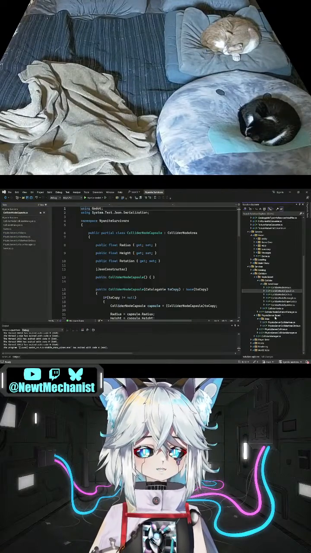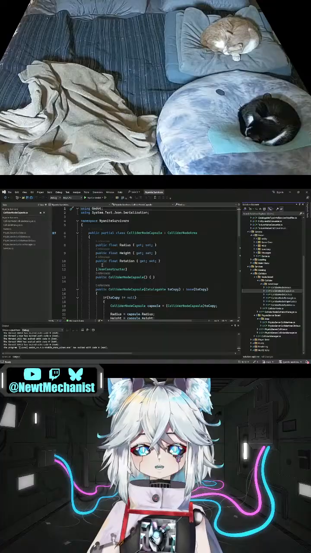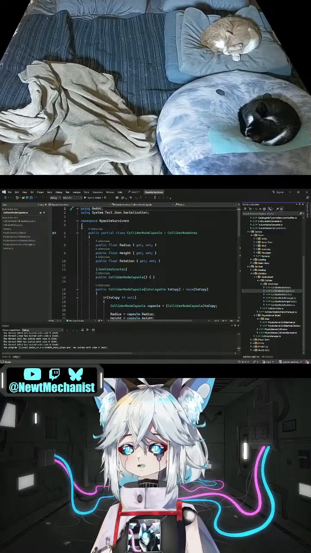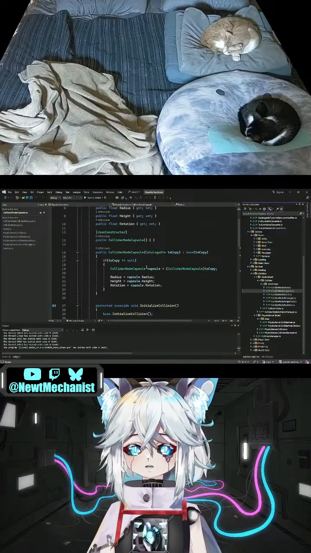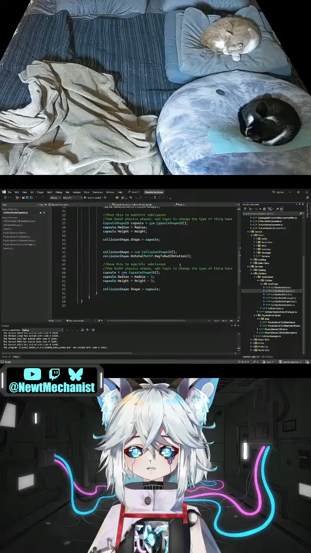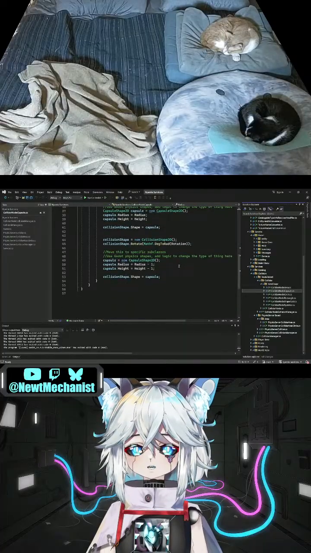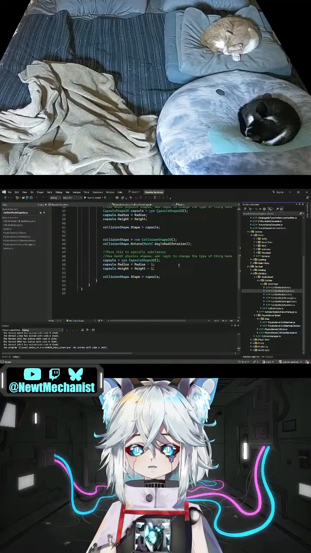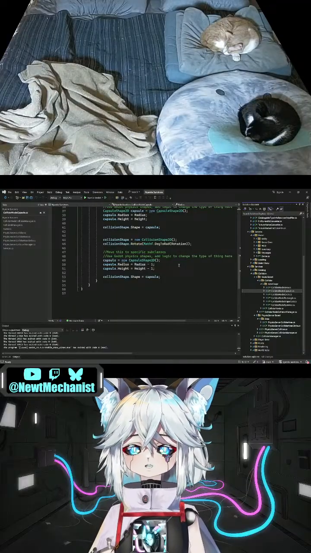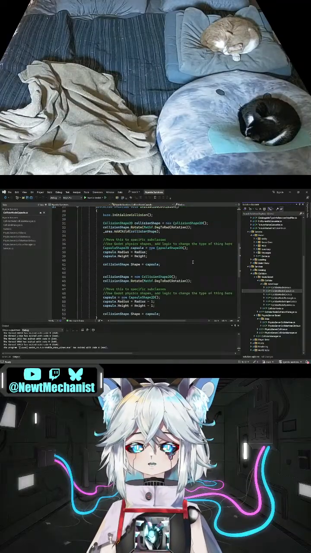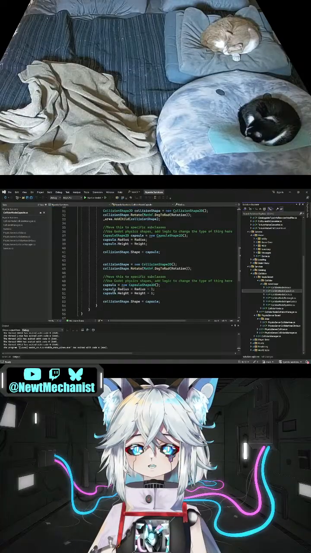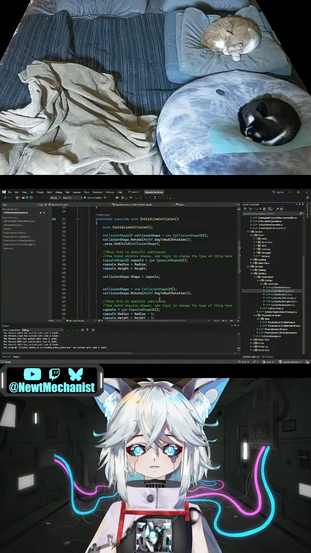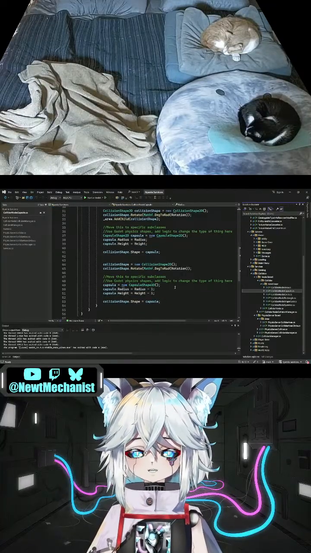We need to add capsule as well. It's vestigial and capsule. That's going to be a problem, really.